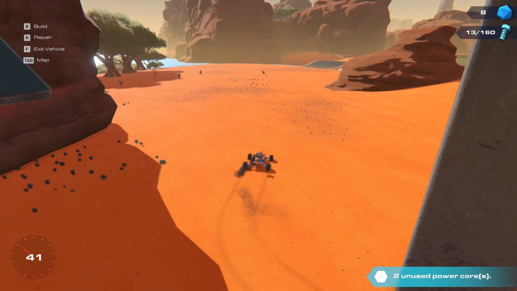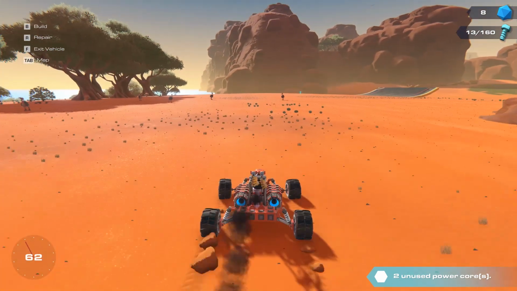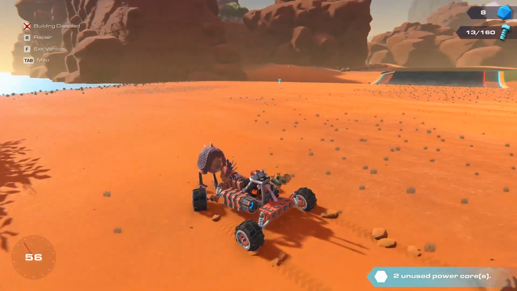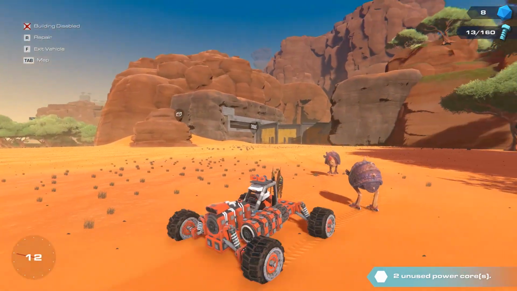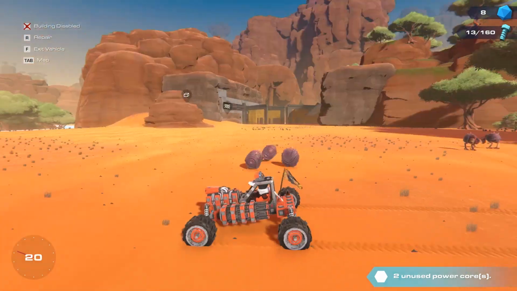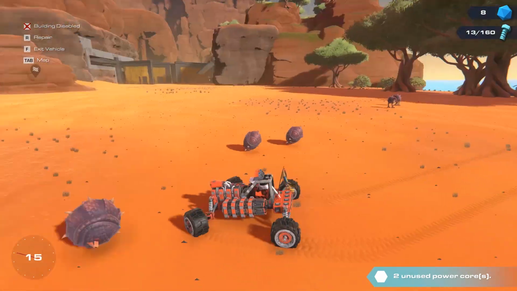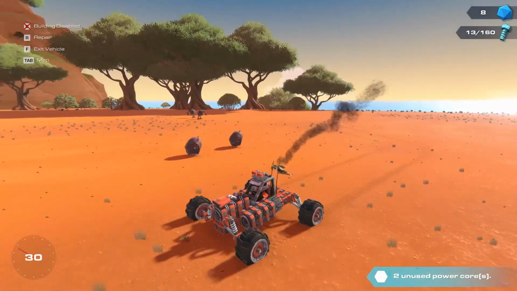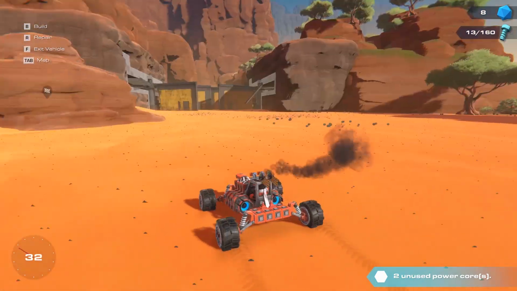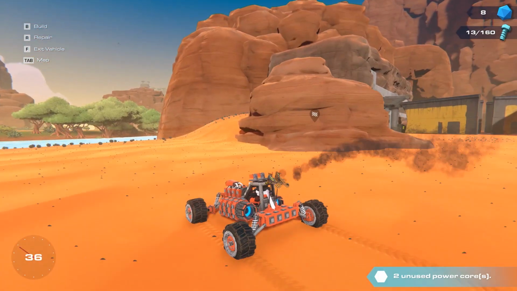Look at these ostriches. I want to drive over one. Hey, buddy. I wonder if they go squawk. Oh, they're dodo birds. No wonder they... Oh, look at these things. Oh, what in the world? They roll around and try to attack you. Oh, I love them. Nice. Are they going to explode? Weirdo dodo bird things.